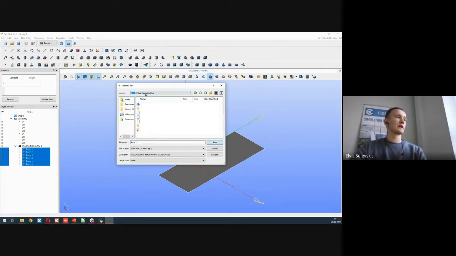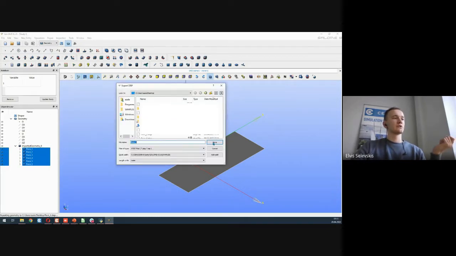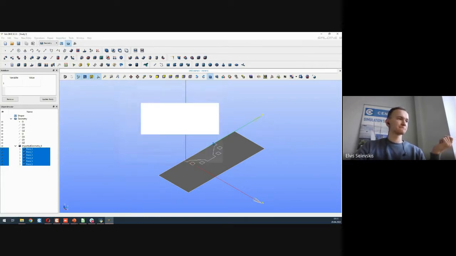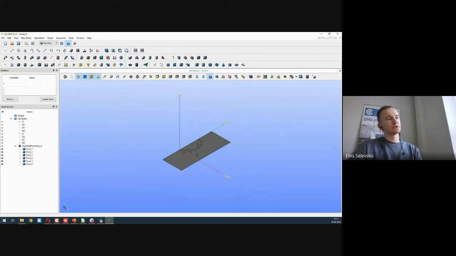For me, I will just have them on the desktop, and since I have multiple, you'll be able to see how these multiple faces actually get saved. So just click save a couple of times, and each of them will be saved. That's it for getting 2D files out of your 3D geometry. I won't be going into the cutting process and the movement, but that can also be done with the Shaper section and the rotational buttons over here.